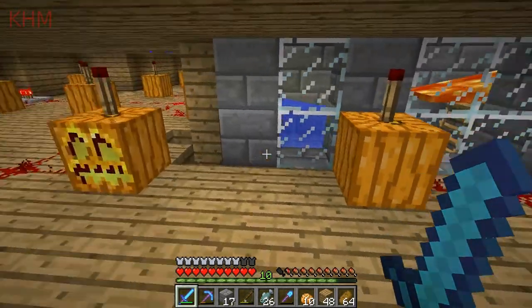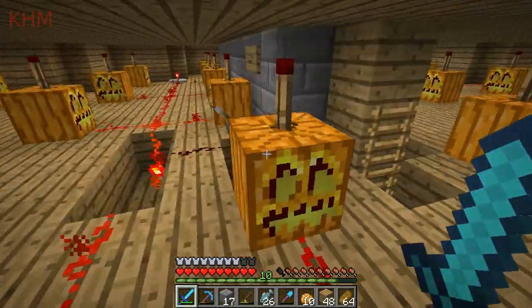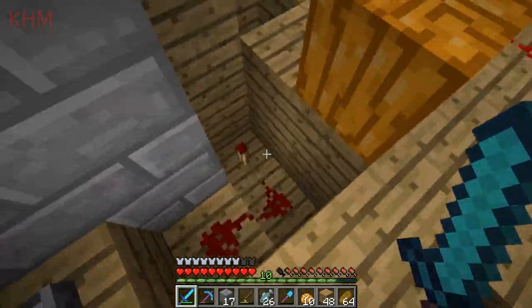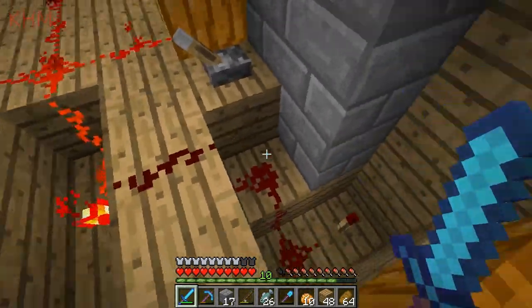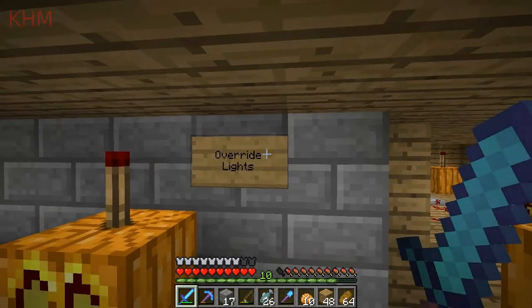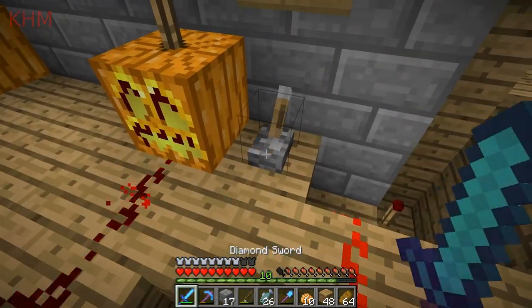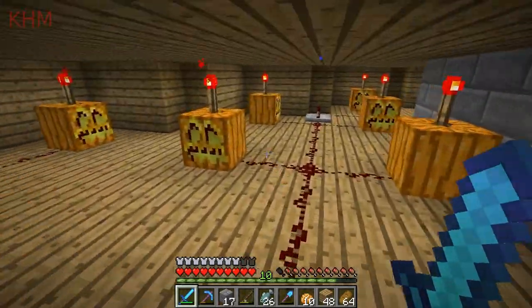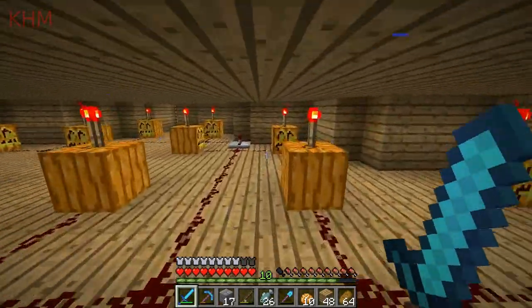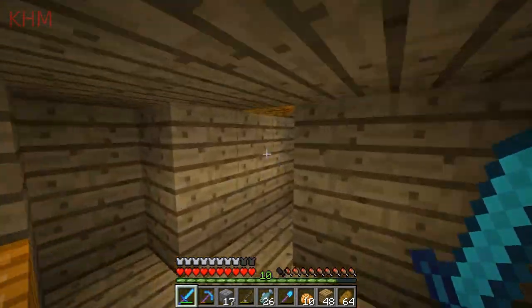Anyway, I have a switch on the control panel for the mob farm. It comes up to this torch here, which goes to this AND gate thing that I made. It allows me to override the control panel and turn the lights on to make it safe to go in there. Each one of these torch things is a torch tower, which goes up to a redstone lamp, which is up here.